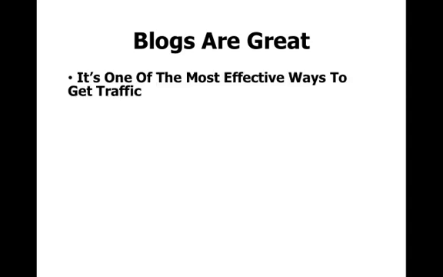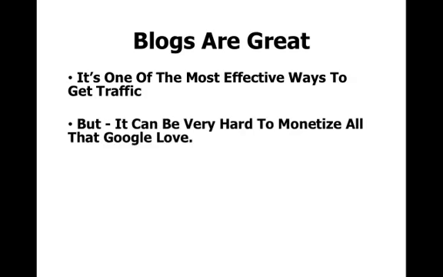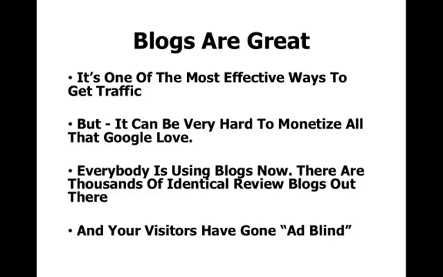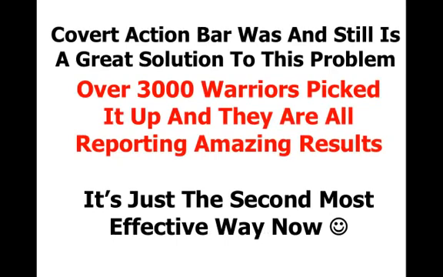Now, it was born out of the same frustration that made us create Covert Action Bar in the first place, and that's the fact that blogs are great. It's one of the most effective ways to get traffic, but it can be very hard to monetize all that Google love. Everybody is using blogs now. There are thousands of identical review blogs out there, and the effect is that all your visitors have gone completely ad blind. They've seen all the banner ads before, they've seen all the review templates, they've seen all the opt-in forms and all that jazz before, and they're just not clicking the way they used to be.